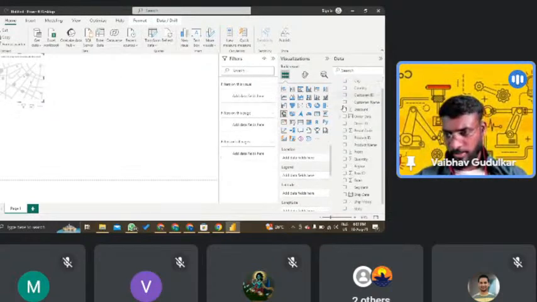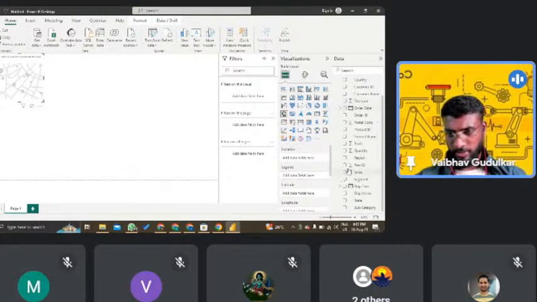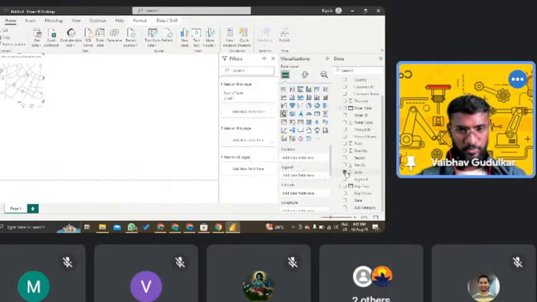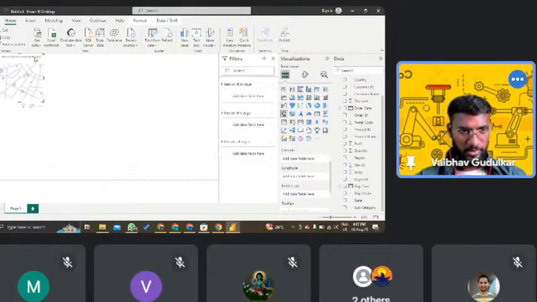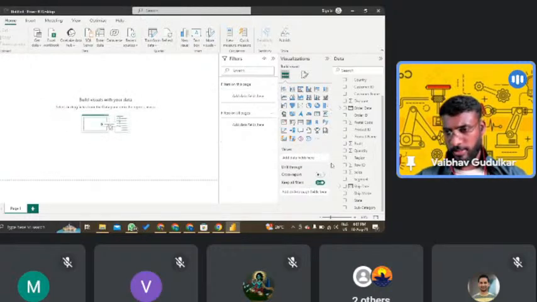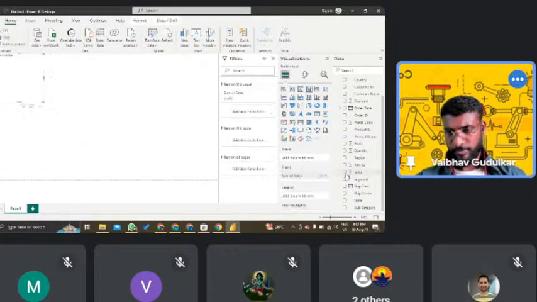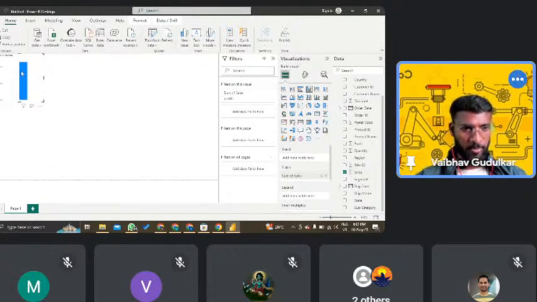Let's just visualize the sales column. Just a second. Okay, so let's visualize the sales column. Here I'll get the sum of sales. You can see there is a summation sign, so it will show me the sum of sales.